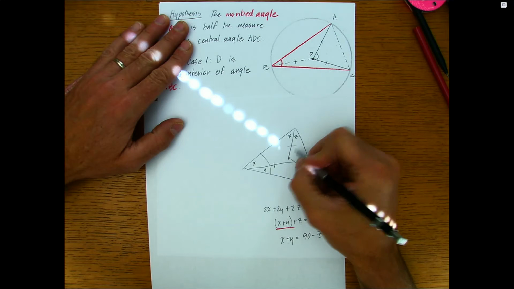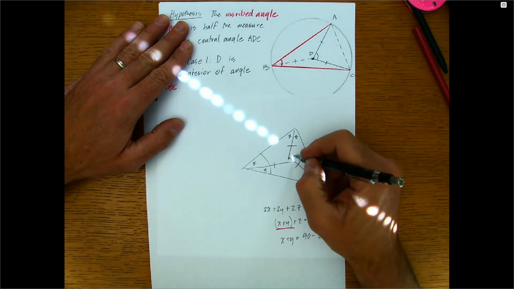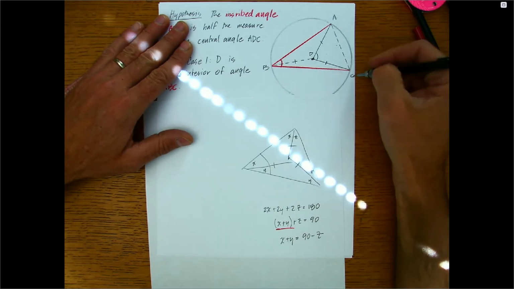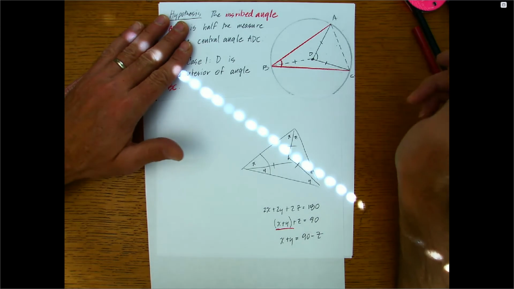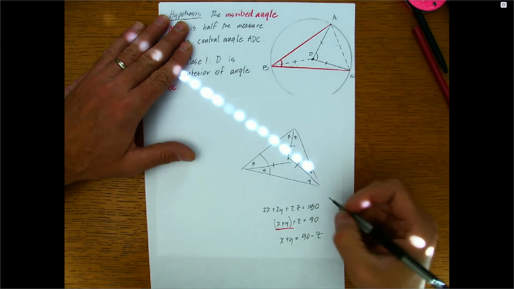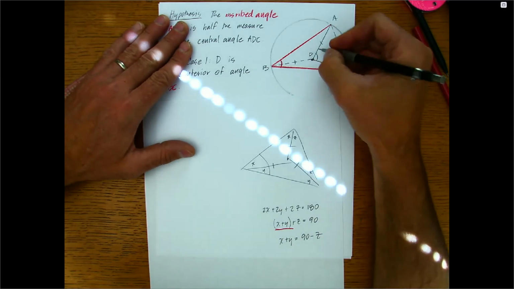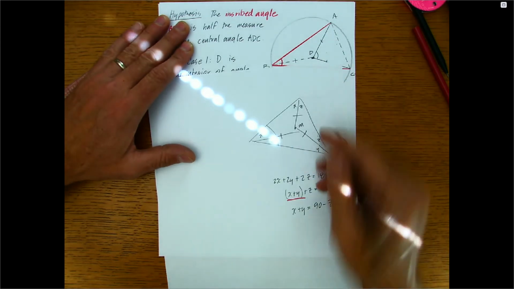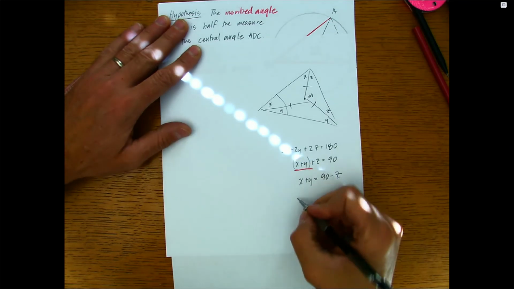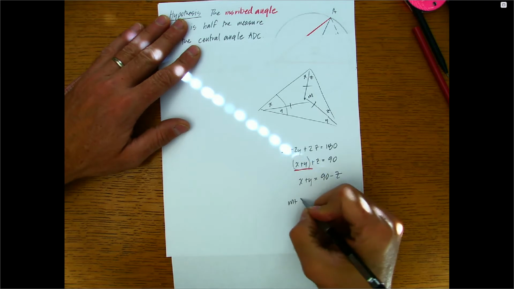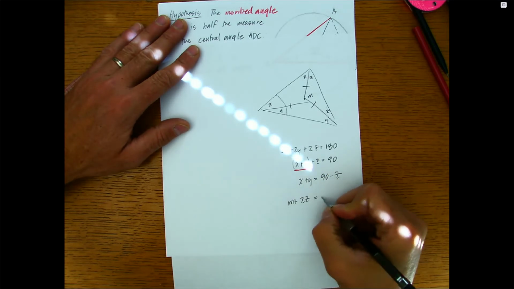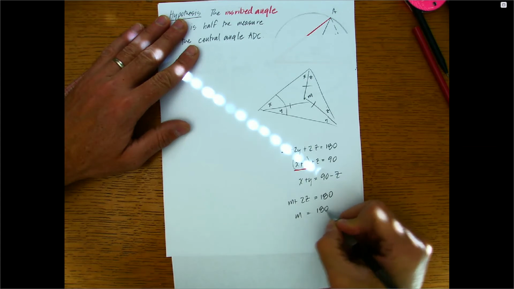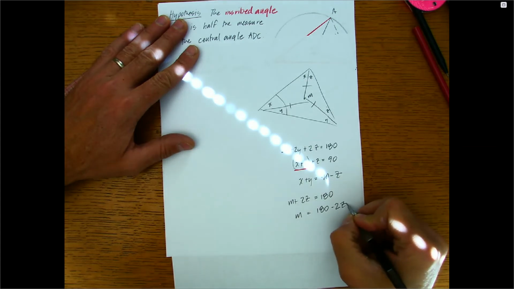But if I call this angle, this is the one we want to relate it to, let's call it, we can't call it C. I'd like to call it C because it's a central angle. Let's call it M for the middle angle. How's that sound? If I call this angle M, then in this little triangle, I can use the 180 degree triangle sum to say that M plus 2z has to equal 180. So that means that M must be 180 minus 2z.